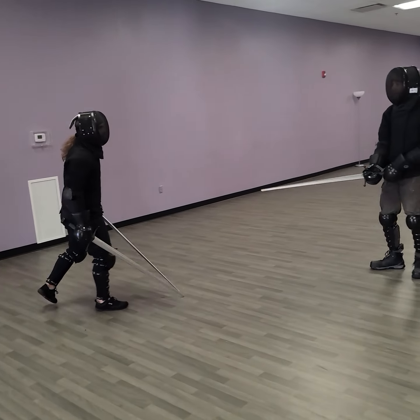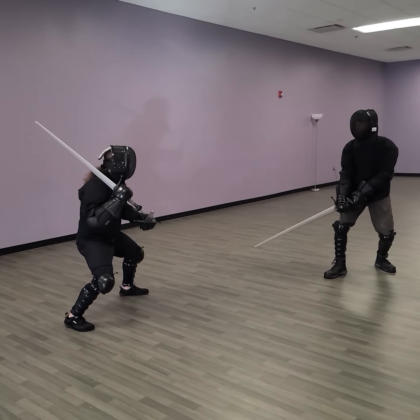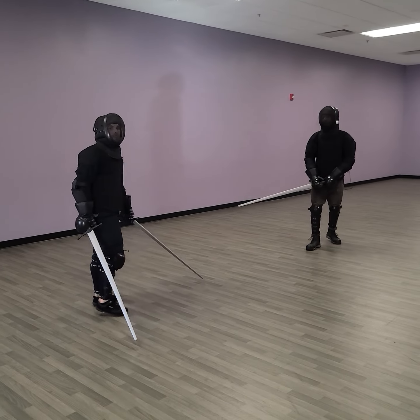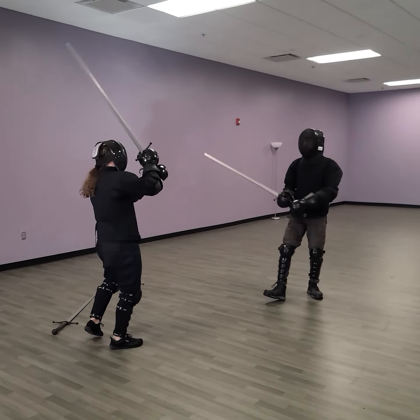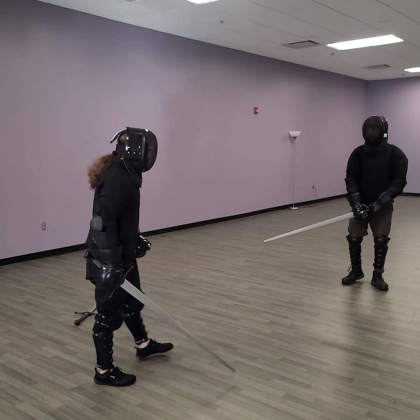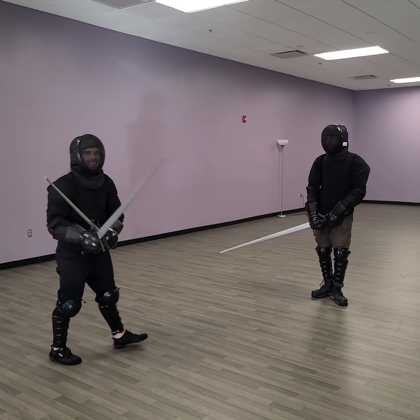Nah, I didn't get that. You got that. Okay. Yeah, he cut through my attack. Right. Which, if it had been a normal attack and he cut into it, I don't think he would have been able to move it to the side. Probably not. But he was able to cut into it and move it pretty well. Keep going. I'm trying to do some fancy stuff. It's all right.